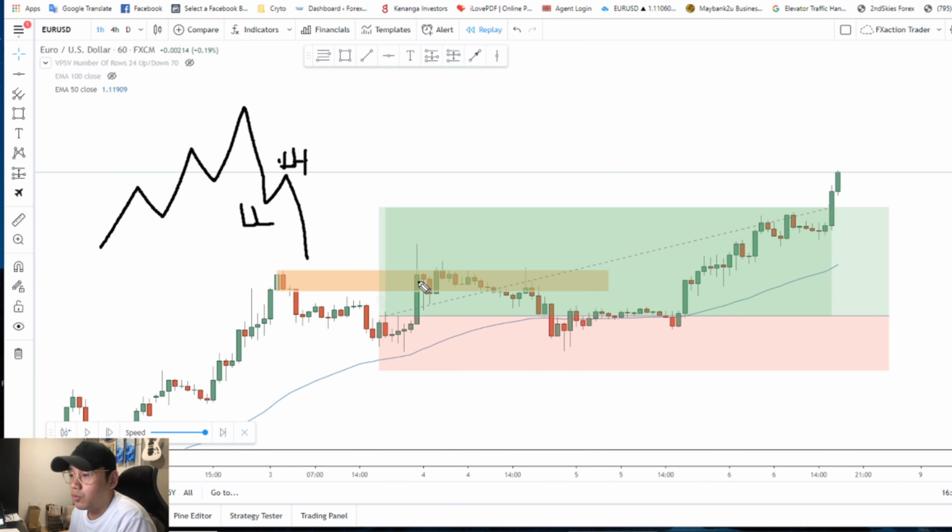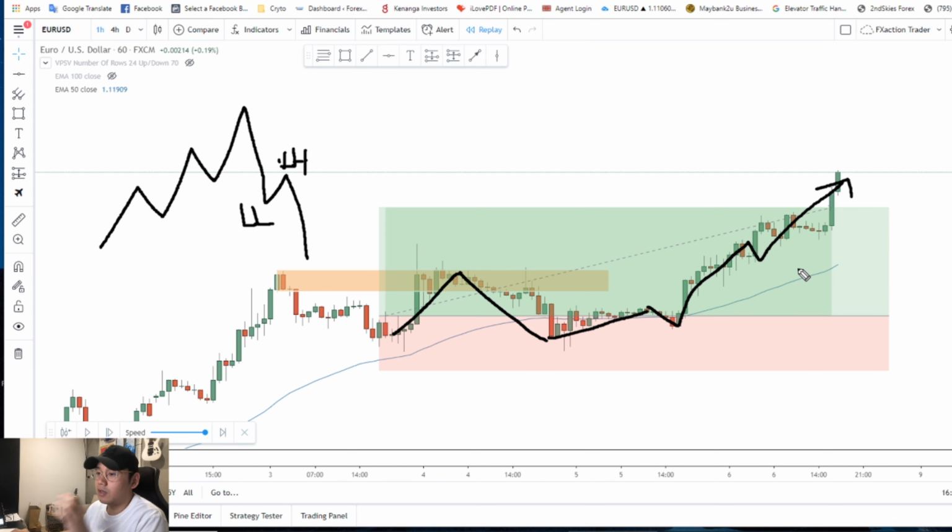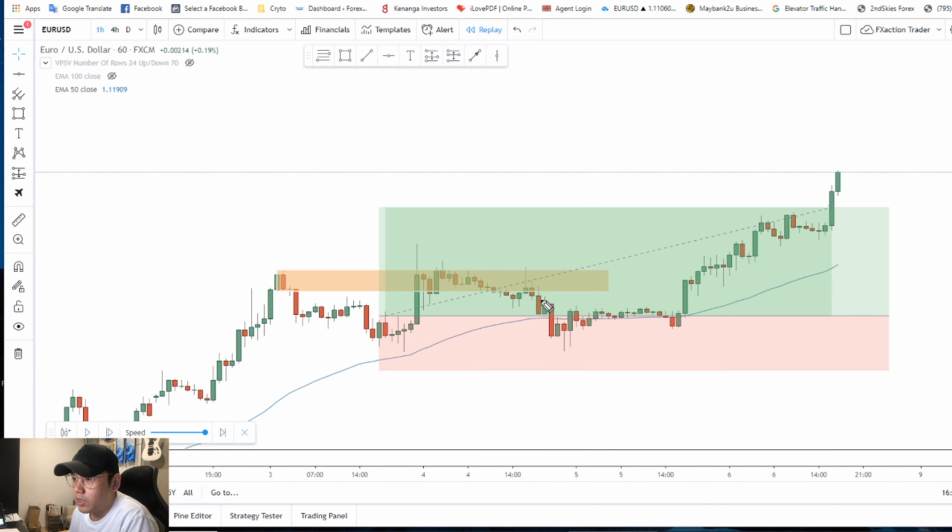So if we look back at this market, it has broken this EMA, but the market fails to create a new lower low. In fact, the market has continued back to the uptrend. So it's very important for us, because many traders will get trapped when they see this bearish engulfing candlestick. This is some additional info that I want to share with you guys. So let us continue to have a look at the market.